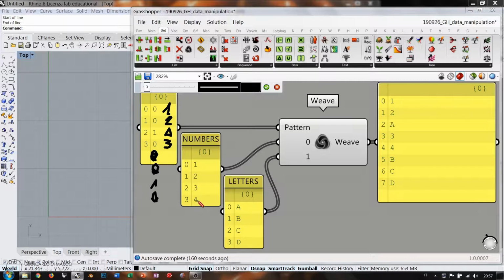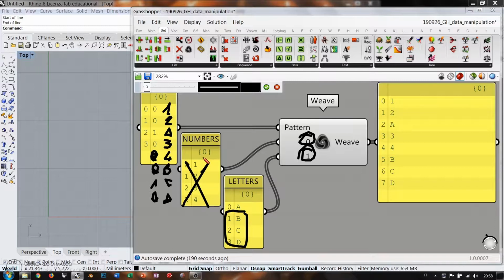The next value will be 4. And when it says 0, the first data stream is already over. There are no more values here. And so the only thing that this weave can do is start reading, even if this says 0, from the remaining values, which are all the values from data stream number 1 that have not been inserted into the new list. So it says B, C, D.